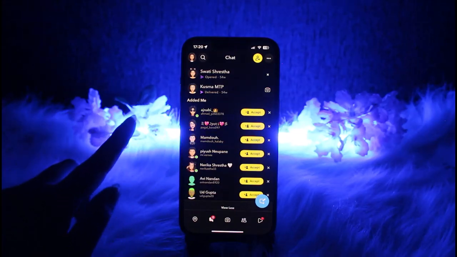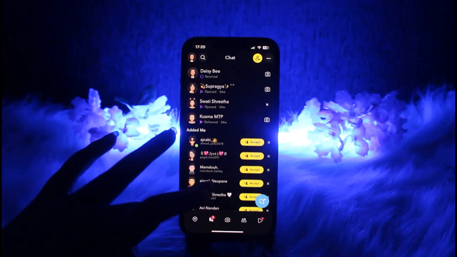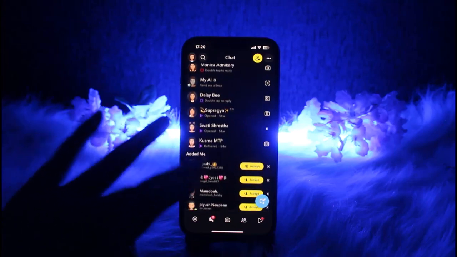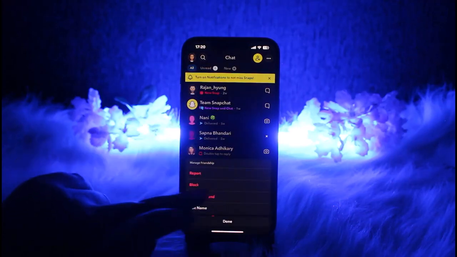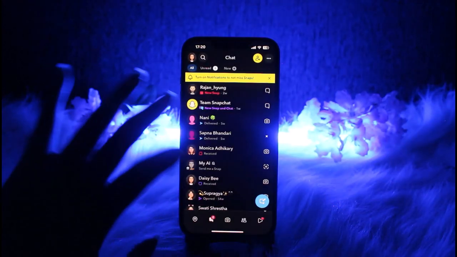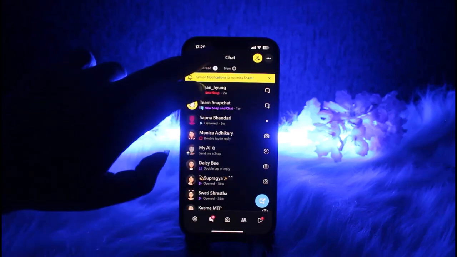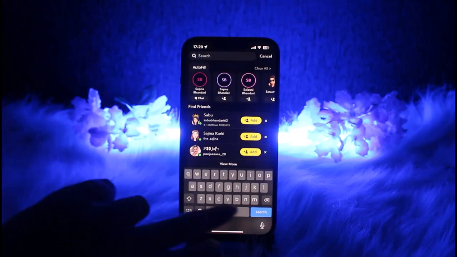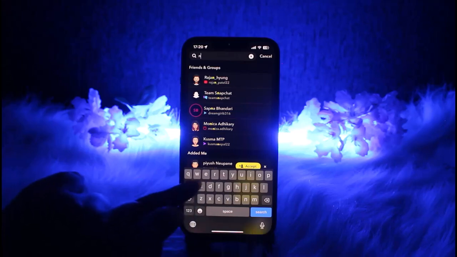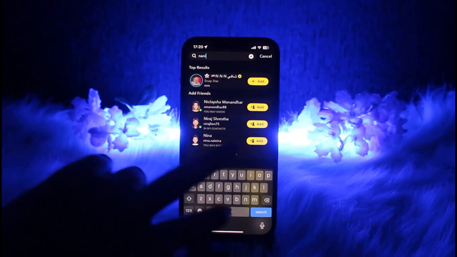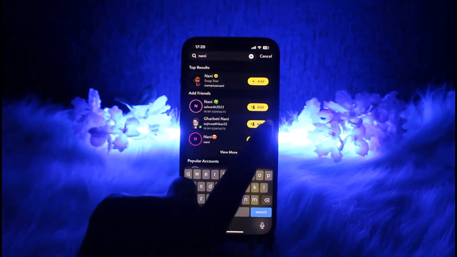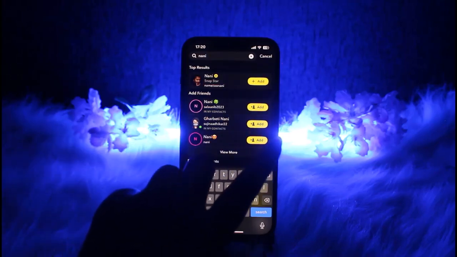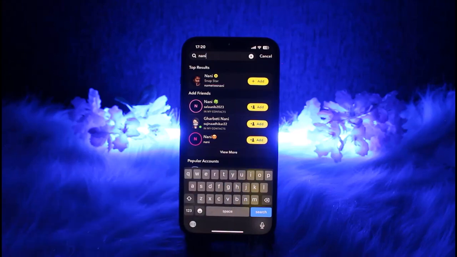This can also be the people whom you have removed. So for example, I'm going to go ahead and remove a person. I'm going to tap on manage friendship and remove them. Then the next thing I have to do is simply go to the search bar right over here and search their handle. I'm going to add in their username, and when I find that person, I should automatically find this option of add right over here. I can just tap on this add option and that person will simply be added back, which I had removed from my list.